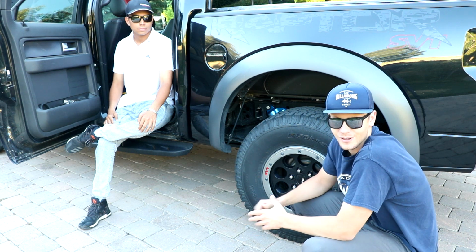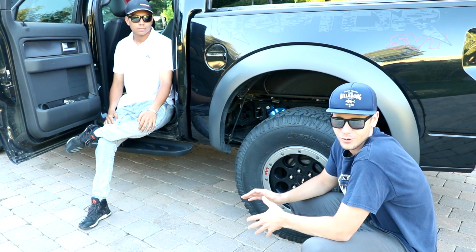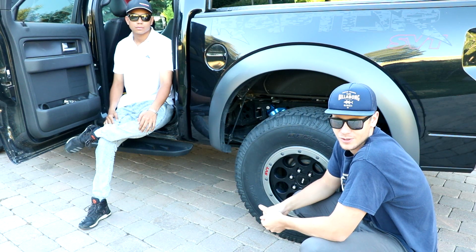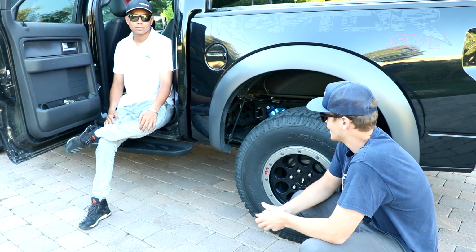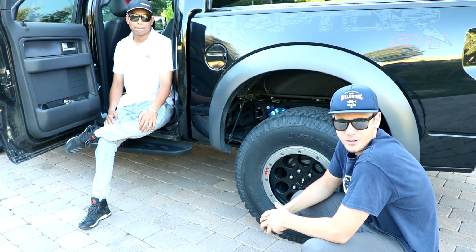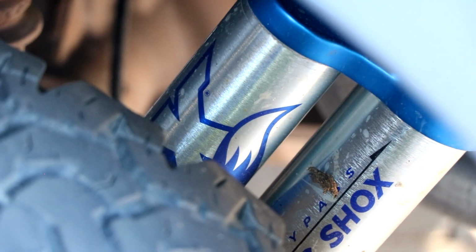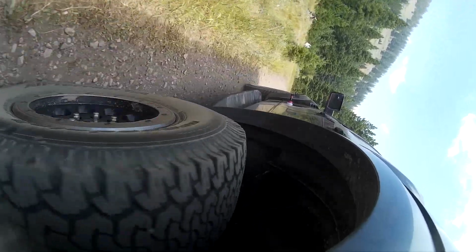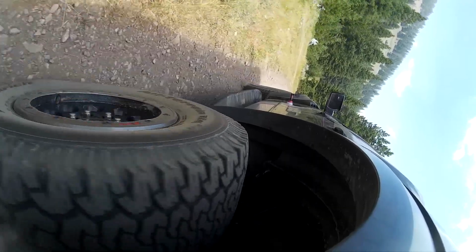Now let's get to the best part about this truck, and that's the off-road hardware. Essentially what you have is a Torsen limited slip differential at the front, and you also have a locking limited slip differential at the rear. And all around, you get box racing shocks. At the front you get 11.2 inches of travel, and at the rear you get 12.1.